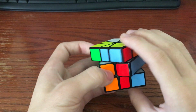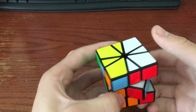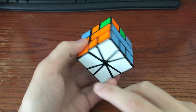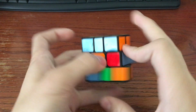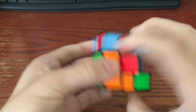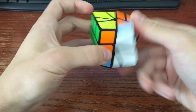Put this on the left, and then I see this, the edge that's respective to it is right here, so I do it like this, and then I see this here. I solved the edge, and I solved the front and the back edge, so oh well, that's unfortunate, but it's okay. J-turn, and then U-turn. Okay, next solve.